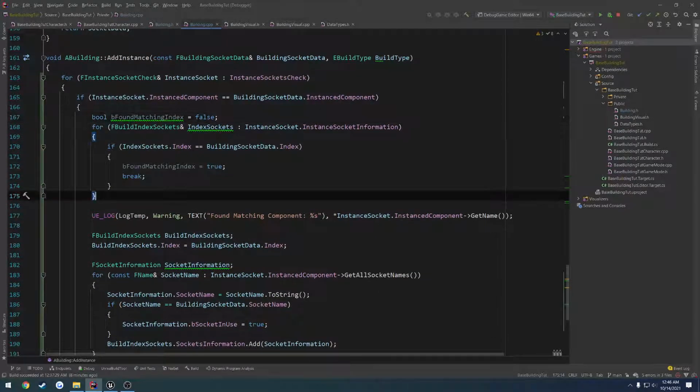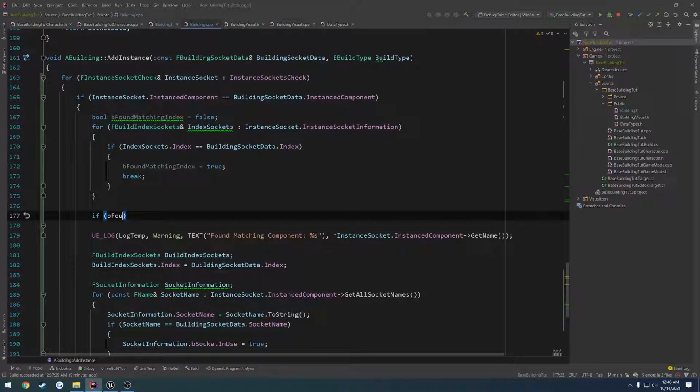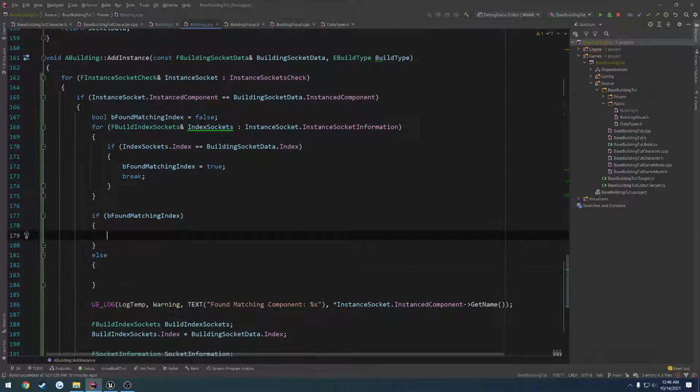So after that, we can do a check. So if b found matching index, we can do something. Otherwise, we can do something else. So let's just start with we have found a matching index, because that's what's most likely going to be triggered at least first.